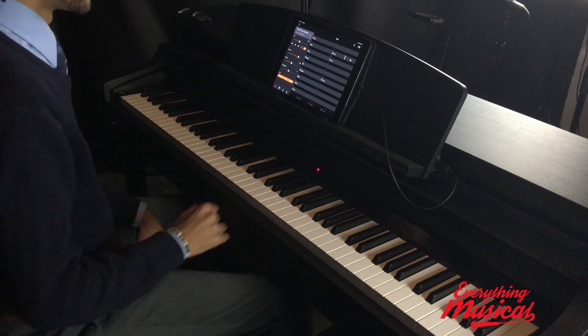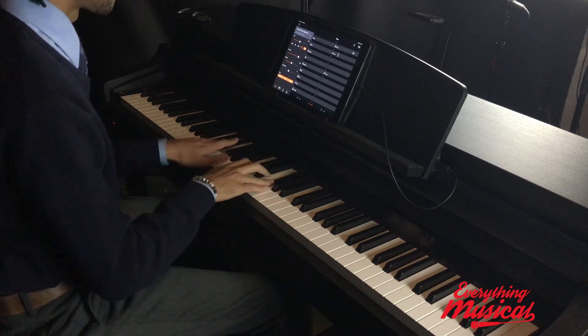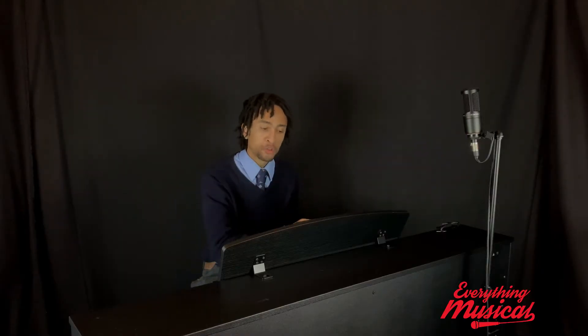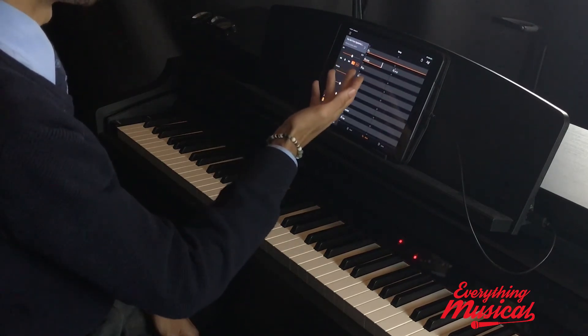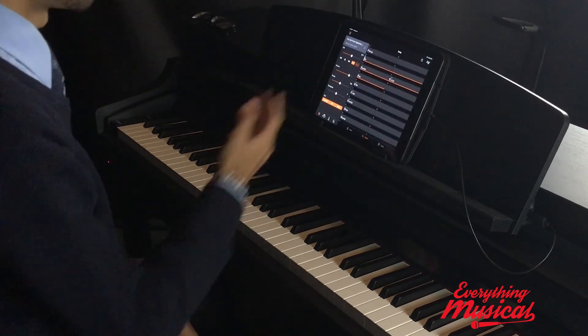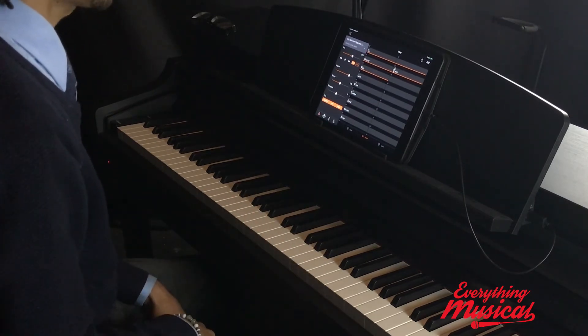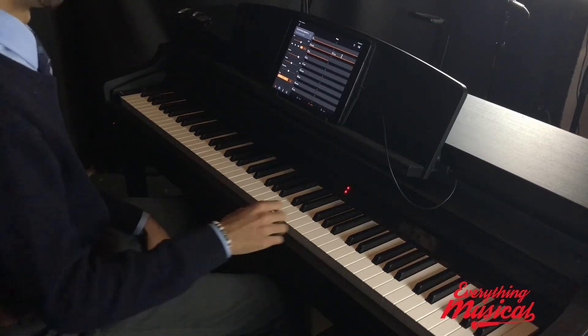The piano will wait for you to press the notes. Or if you just want to learn a specific phrase, as you can see on the iPad, it highlights the portion of the song that is currently going to be repeated. You press it again and it'll repeat back in meter that portion of the song you wanted to play. And what's nice is that it also doesn't wait for you if you don't want it to — you can take out the melody and play it yourself.